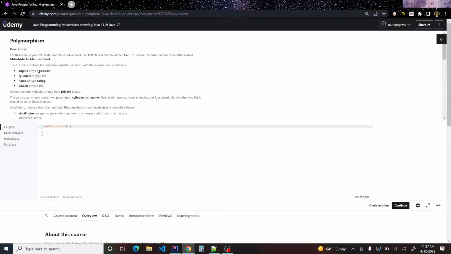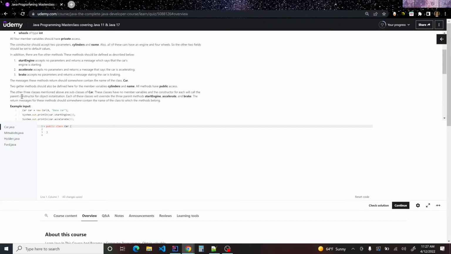It's the same thing with Java programming. We don't want these fields to be accessible outside of our main Car class. So the first thing we are going to do is set up these private variables inside of our Car class. After we do that, we are going to create some public methods as it talks about here: a constructor, as well as some action methods, and then 2 getters. So we're going to have a total of 5 methods and a constructor. Let's switch over to our IDE and get started.